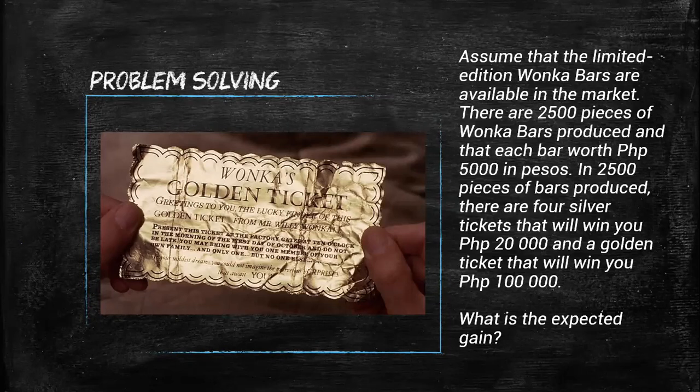Kung may probability na tayo, ano yung pwede nating i-relate na number kapag meron tayong chances na ganun? Tama yung sinabi ni Matt, yung pag silver, 4 out of 2,500 siya, right? Hindi naman natin makompute yung colors. Di naman pwede natin ilagay doon silver times 4. So, anong gagawin natin? Ano pwede nating i-relate doon sa probability?